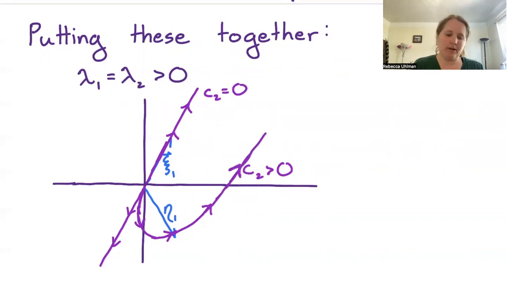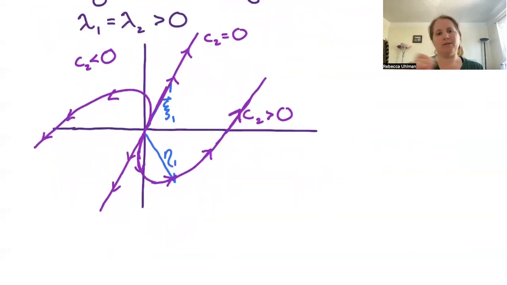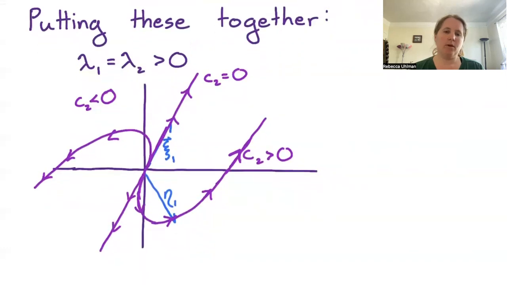On the other hand, if we look at the side where c2 is less than 0, for large negative values of t we start off in the direction of positive psi1 with a tiny scaling, and then we curl our way around and head back in the opposite direction, the direction of negative psi1. This is on the side that does not contain eta 1. So we get things that look somewhat like an S curve, keeping in mind that the solution only takes one of those curves of the S, since as time goes towards negative infinity, it gets sucked into the origin.